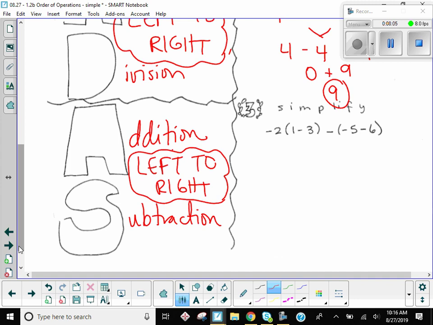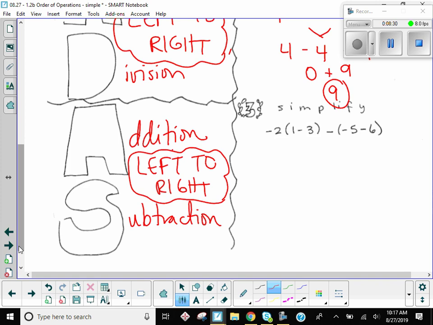Okay. What am I trying to challenge you with on this one? What's everywhere? Parentheses and negatives, right? Subtractions. So we want to do parentheses first. Tell me again why I'm not doing distributive property here right now. Because that's a multiplication. And we don't do multiplication yet. We're not at the M yet. We're still at P. We're at the parentheses. So we're going to take care of those first.